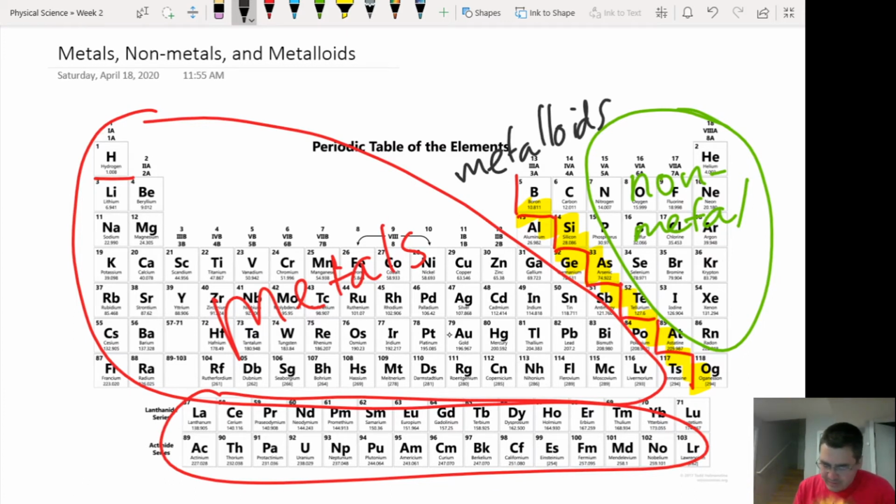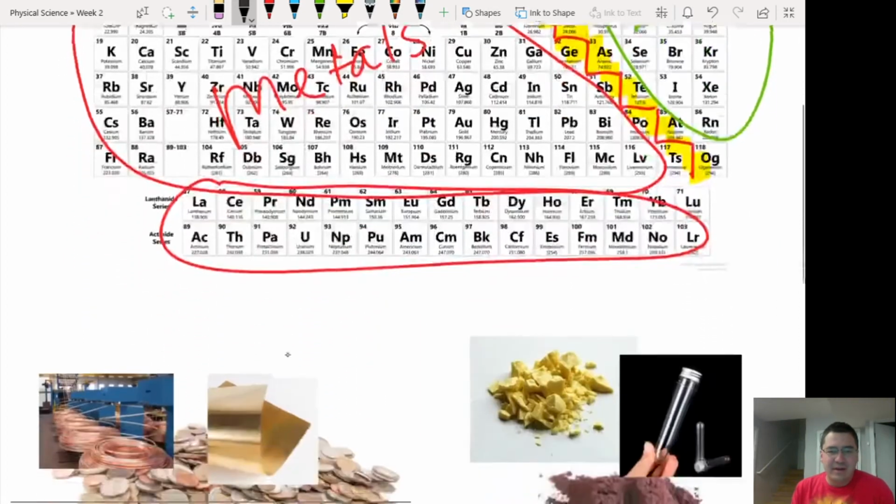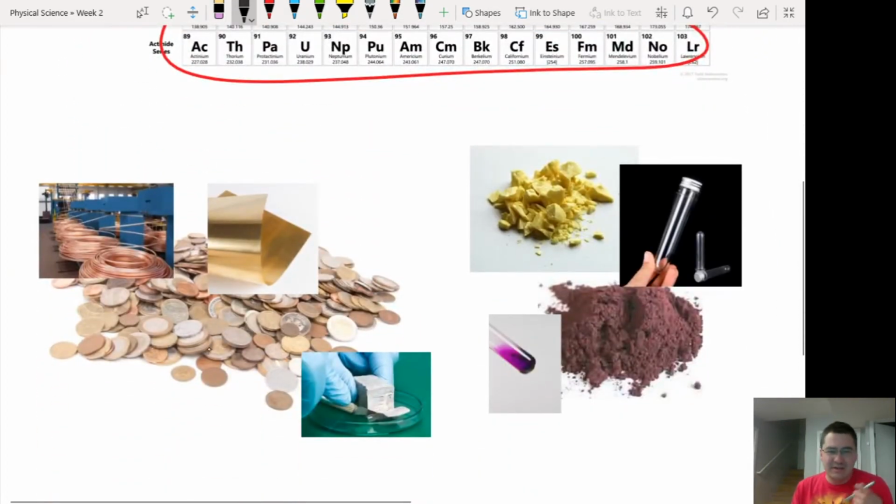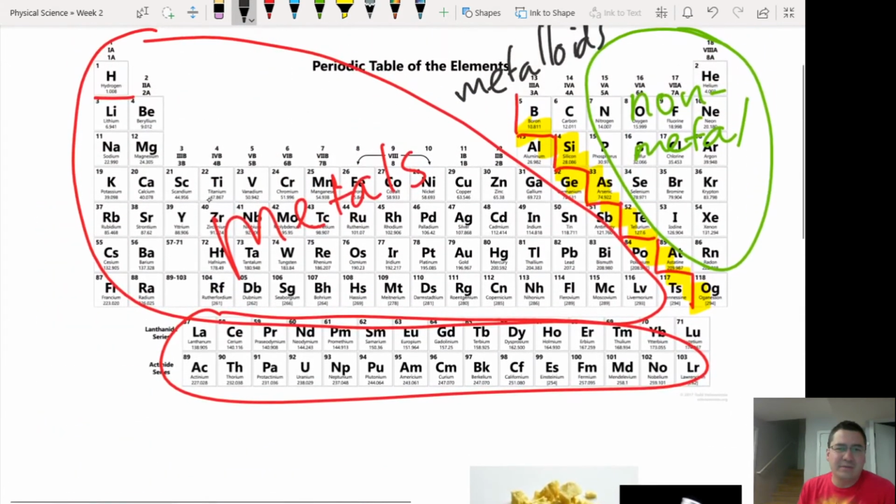Also platinum, mercury, lead, tungsten in old school light bulbs. That's all metals, and they are typically shiny. We don't think of metals as soft a lot of the time, but they are soft. Usually we add things to metals to make them harder, like that's what steel is. And you can turn them into wires. So shiny, malleable, ductile, able to be pulled into wires. Those are things that describe most of the elements that we know.